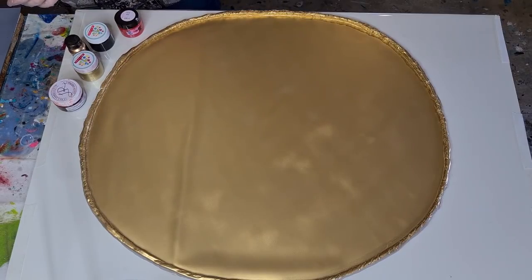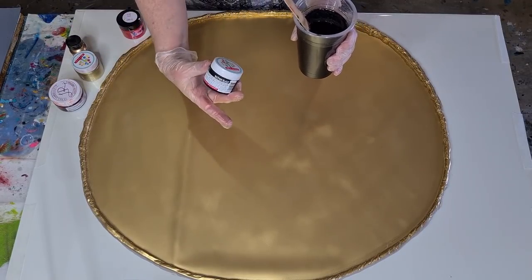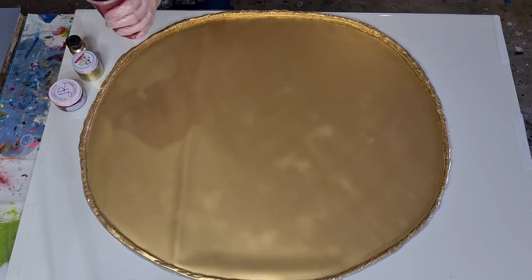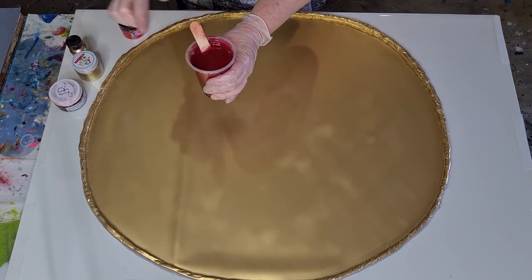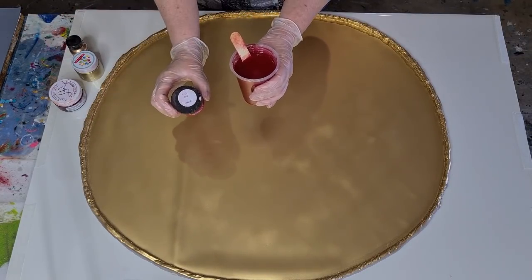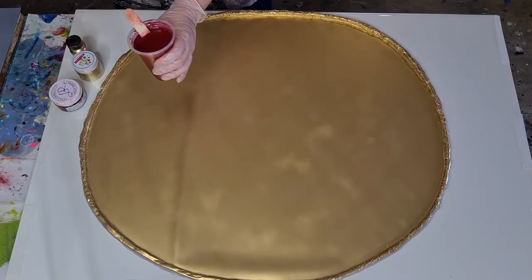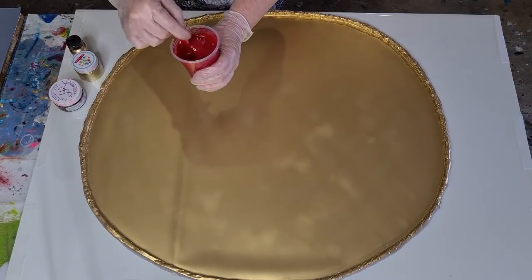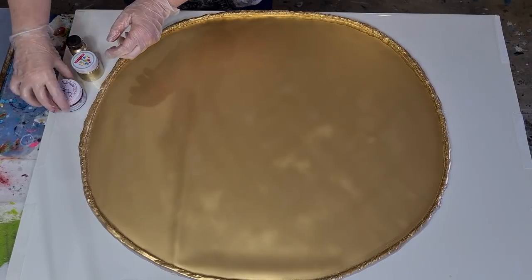I'm just going to mix up my colors. So I have a big cup of black. That is the Artree Creations Batman Black. And then I've got this red here. So this is a mica powder, this one. The black's a paste. This is truly red. I think that's one of Petra's colours. And then I've got another more of like a fire engine red. It's starting to warm up. I'm going to have to get a move on.